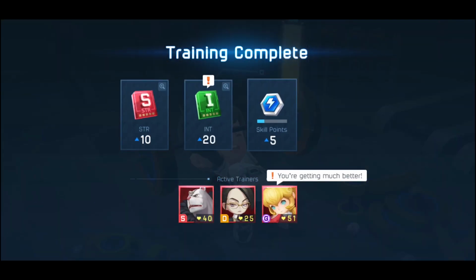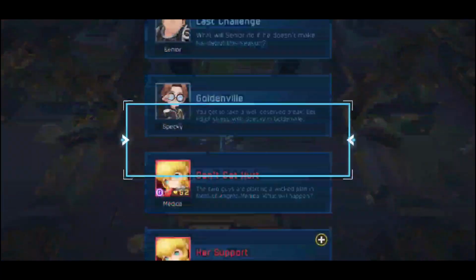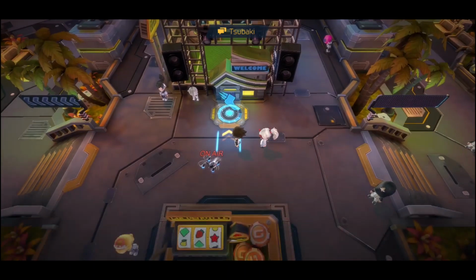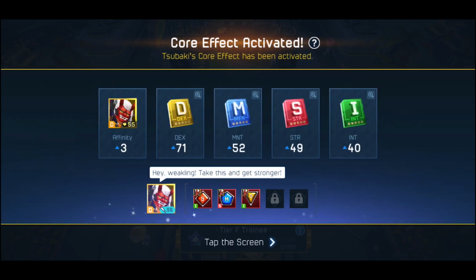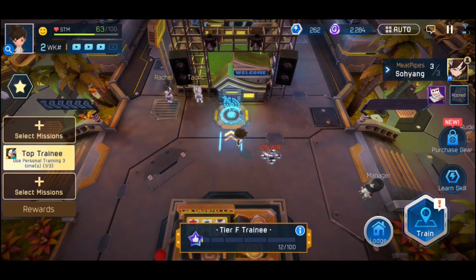Okay. Knocked it out. Easy. Done. Okay, we're going to get introduced to Tsubaki. He's got a decent amount of cores as well, so we'll see what he does. Good. And then the cores come in. Yeah, that's nice. 40 to 70 each. That's good stuff.